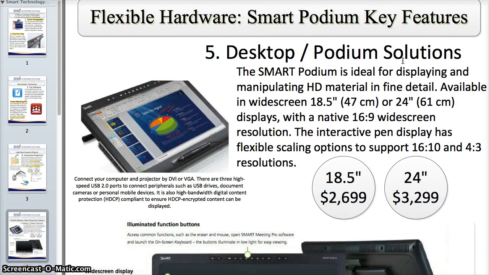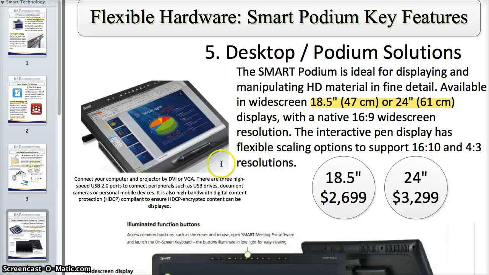Now let's talk about some of the flexible hardware options from Smart Technologies. Smart has a Podium solution in either 18.5 inches or 24 inches, and it's a 16:9 high-resolution touch LCD interactive pen display that has flexible scaling options to support 16:10, 16:9, or 4:3.